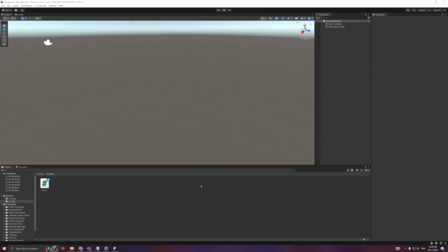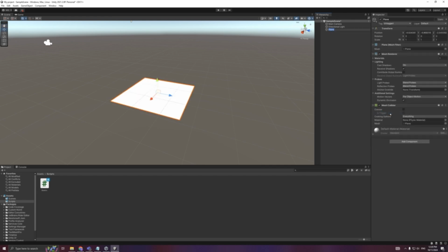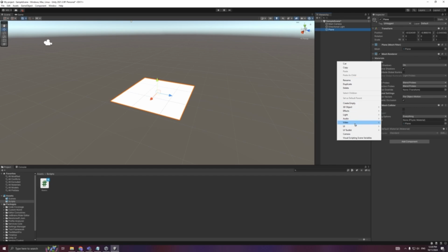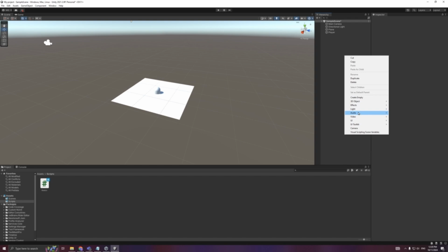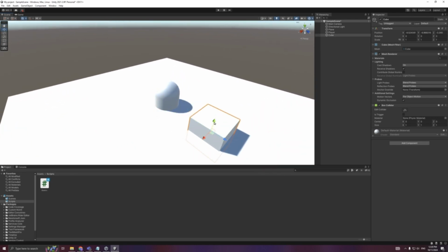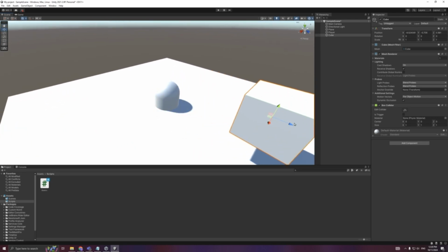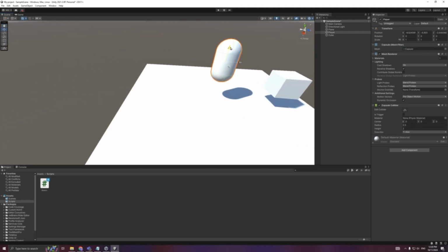In this lesson, we're going to head back into Unity Editor and start placing some objects. Firstly, let's place a plane. Then let's place a capsule. I'm going to call the capsule player. And then let's create a cube. Let's get a bit closer to them and move these around: the cube out of the way for now, and move the player up out of the plane.